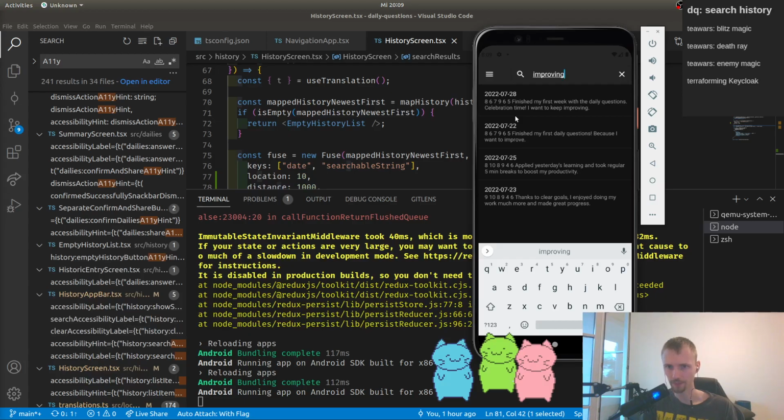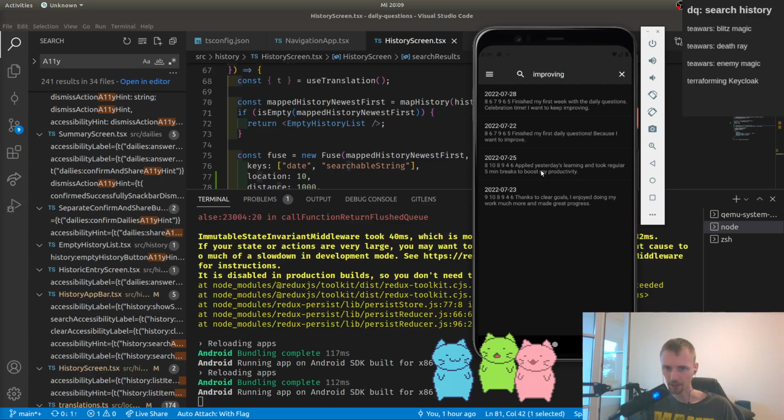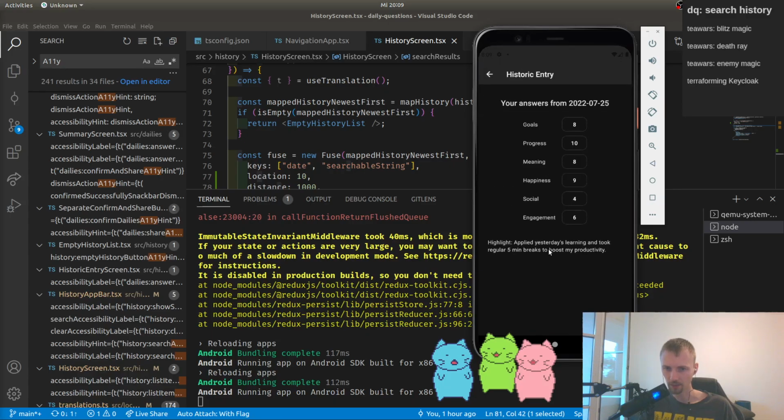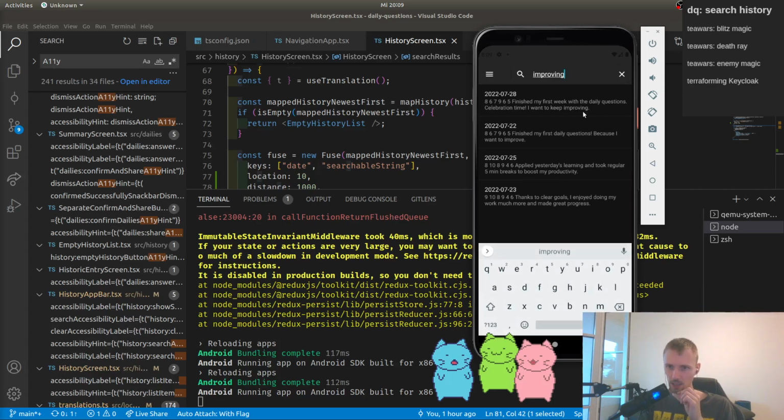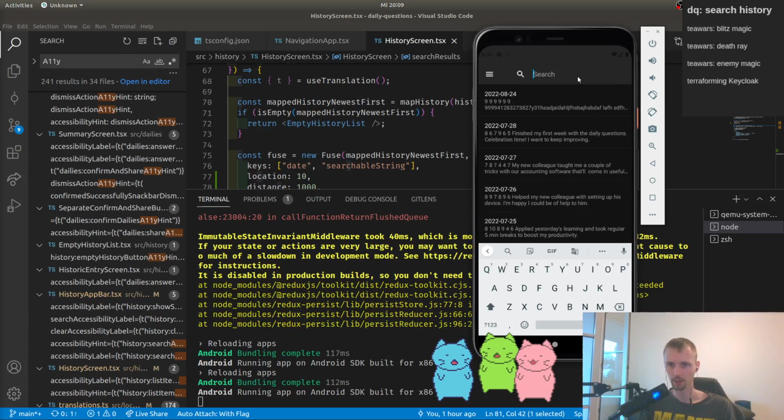But now, yeah, we can look for improvement and so on. Look at it. Why does it match improve inside of here? Well, I guess it doesn't match improve, but something like productivity, maybe? Not 100% sure, but it does show improving at the very top, and that's the most important part.